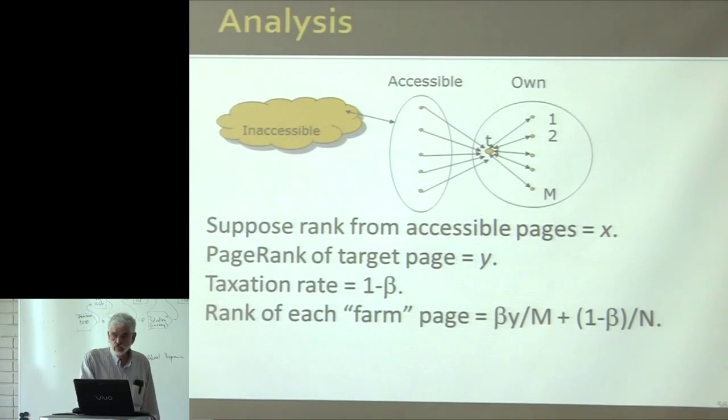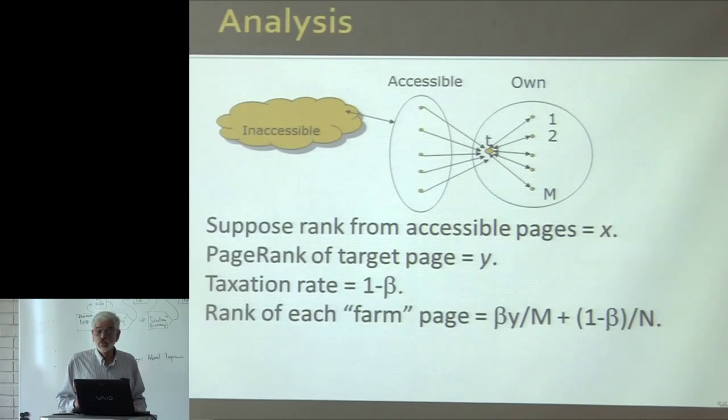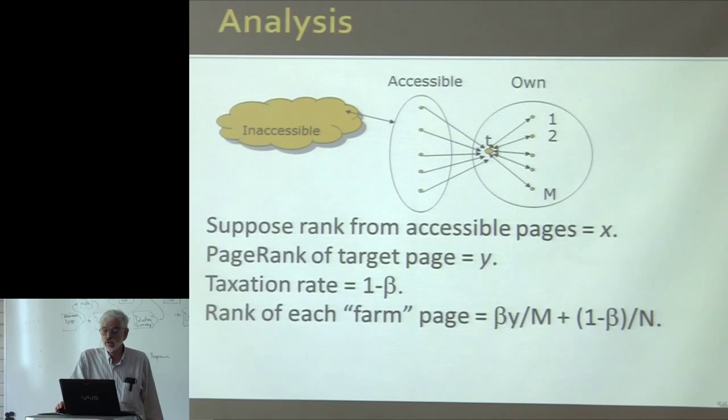Now, one question: in this particular case, would all of the farm members and T have the same page rank? No, because the farm pages only get 1/m of T's page rank, whereas T gets all of theirs. So T will have roughly m times as much page rank as each farm page. The farm pages are not interconnected with each other. Roughly, the page rank of T is equal to the sum of the page ranks of all the farm pages. They have to be careful not to link to each other, so as not to lose the links.